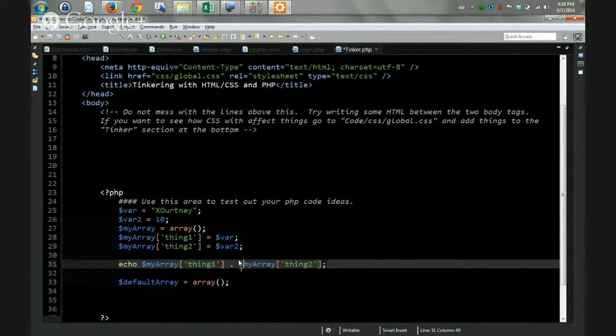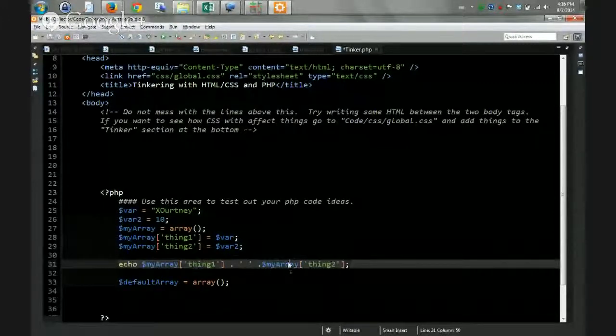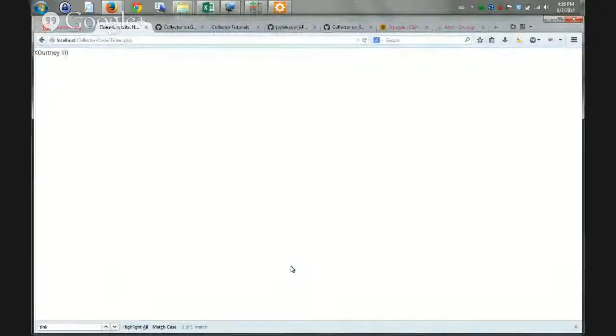So I can do this. I can say send the name and then send the second thing, or to make it formatted nicely, I can put a dollar and then say okay, put a space in between them. So name, put a space, and then second thing, format it.